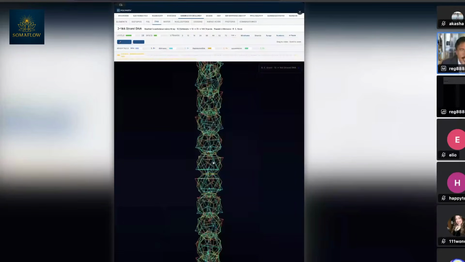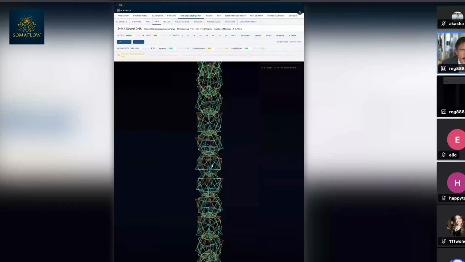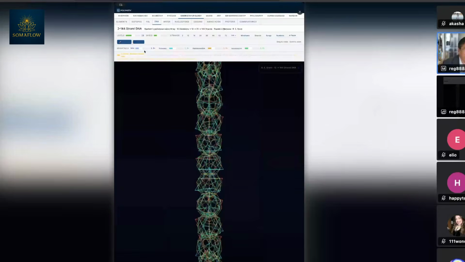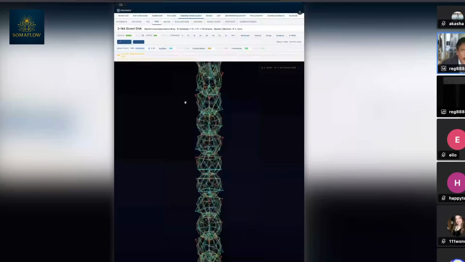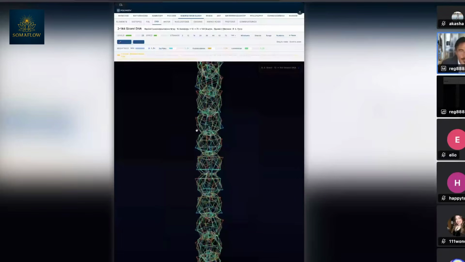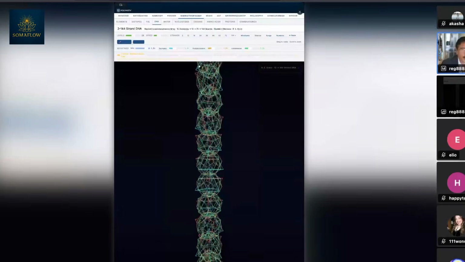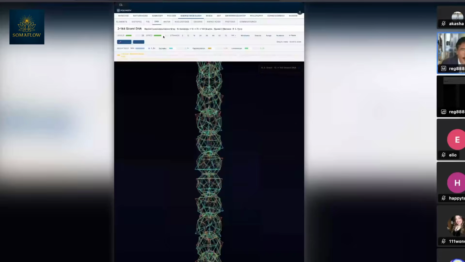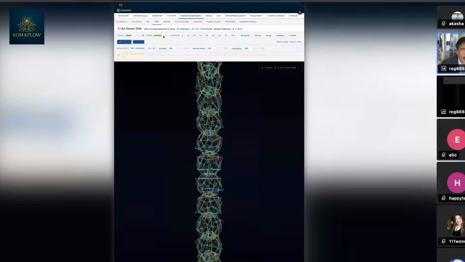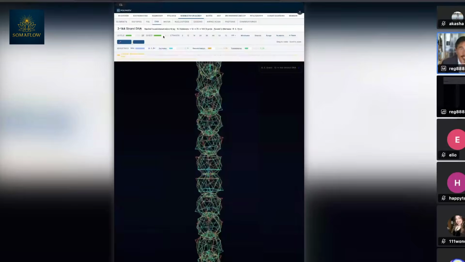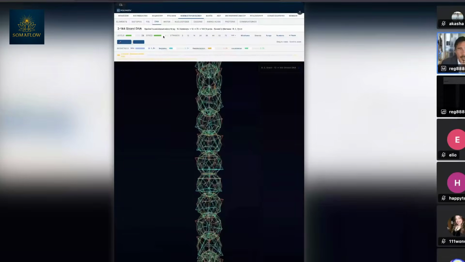You've got a dodecahedron stacked with an icosahedron also interstacked, then a Merkaba, and then also an icosahedron, which is this one right here. As we talked about before, you can see this going both directions. You can train your eye to see it, just like time going both directions. If we increase the speed a bit, we'll see it. For me, it's like every one of them is going a different direction, but they're not. They're only going one direction. It's an illusion. And it can also be choice.